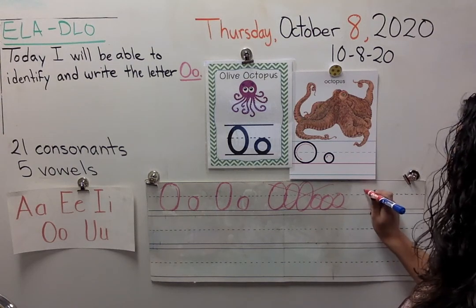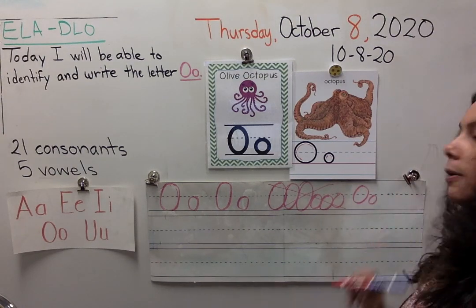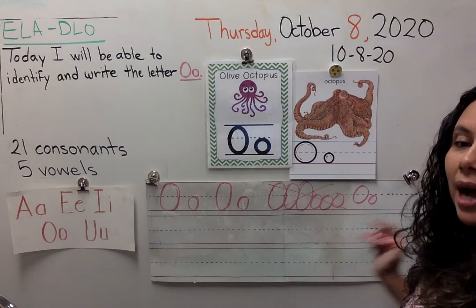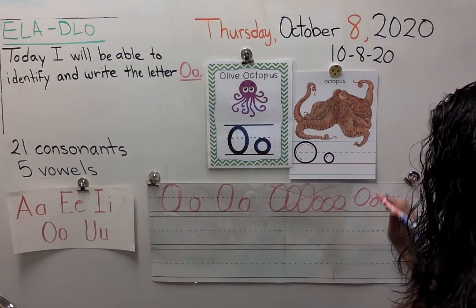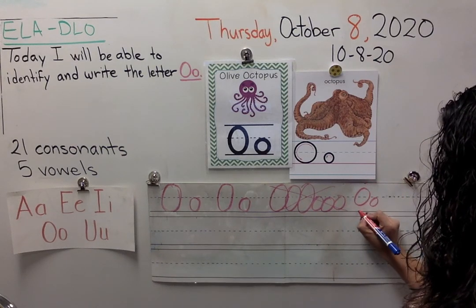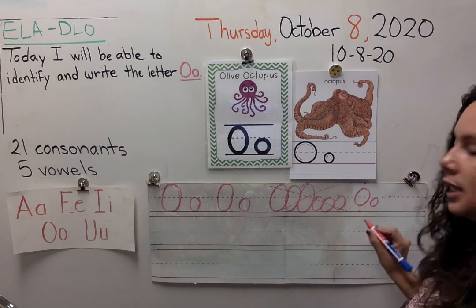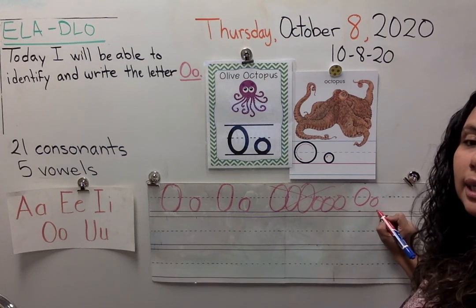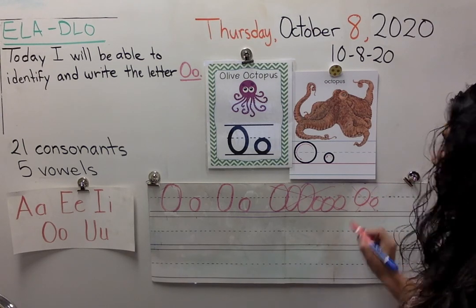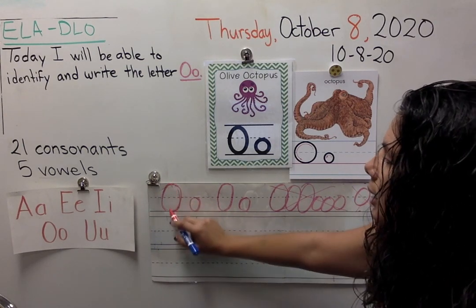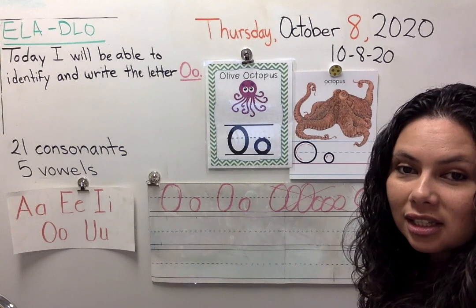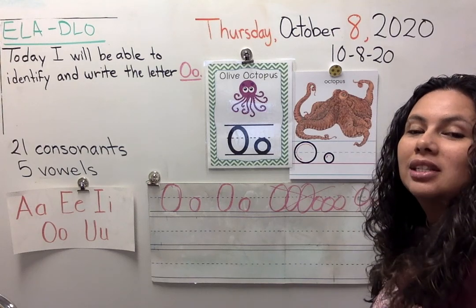Then sometimes we'll do this. I do see the bigger O than the smaller one, but it's not a capital until it goes from top to bottom. They need to come from all the way up here to down here. Therefore, a lowercase letter, it is underneath the midline, but it doesn't touch down here. Do you guys see that? So we don't want to try to do that either. We want to make sure it starts from the top and it comes all the way to the bottom. Midline all the way to the bottom. What letter is this? What sound does it make?